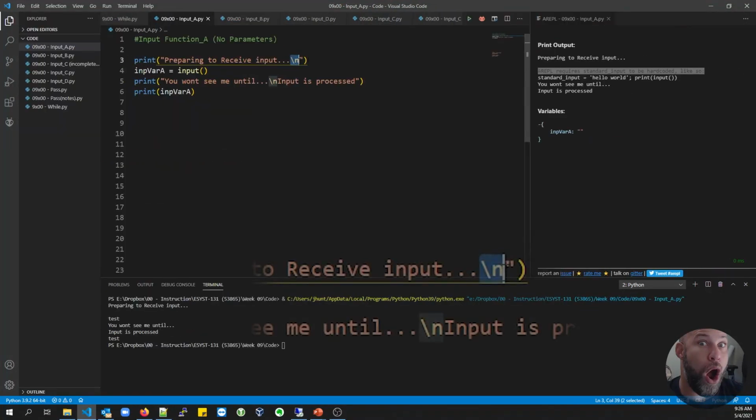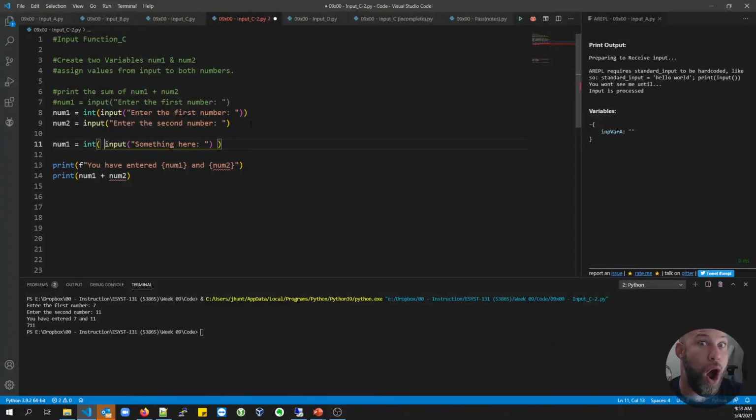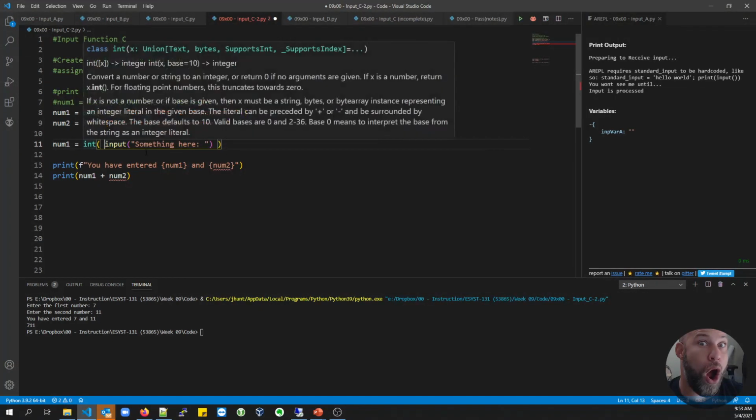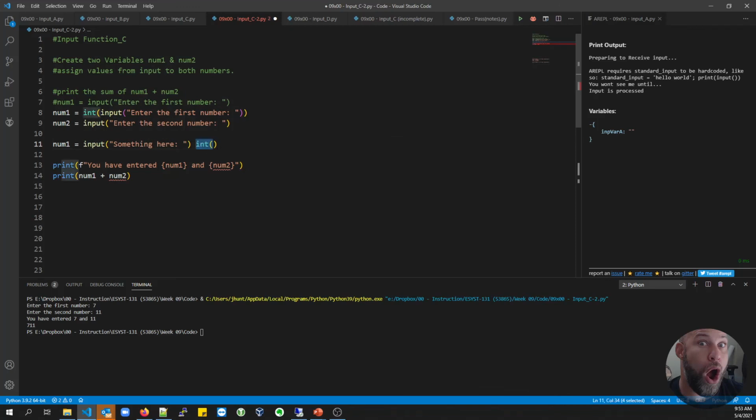The int function needs to encase the input function. It's a little confusing, and if this is your first time seeing this, it's going to take some time to wrap your brain around it. But think about it in small bite-sized chunks. Once you have all the tools on the board, all that's left is to rearrange them in a way that gets you what you want.